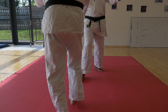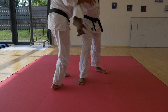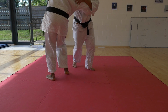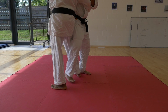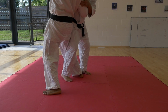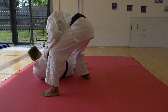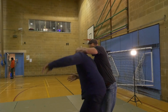Let's have a look at what the feet are doing. Now, I've seen this so many times with this technique. The technique doesn't work, and so, okay, let's try tripping them down, all right? Let's go into some judo area. Well, this isn't judo, this is Aikido. So the point I'm trying to make here is that if it doesn't work, then just stop and start again. And for clarity, this is how the technique should actually go.